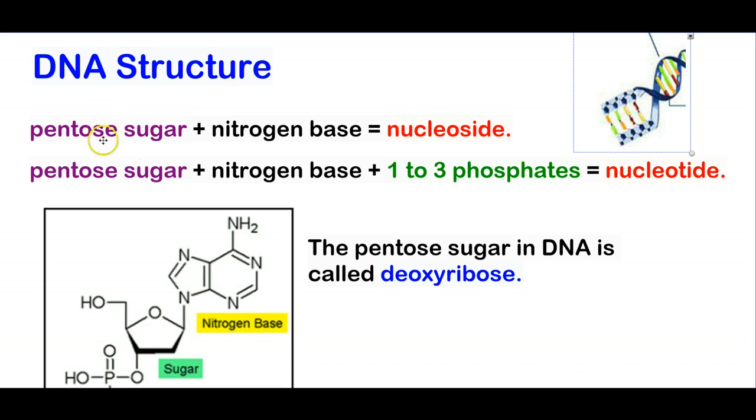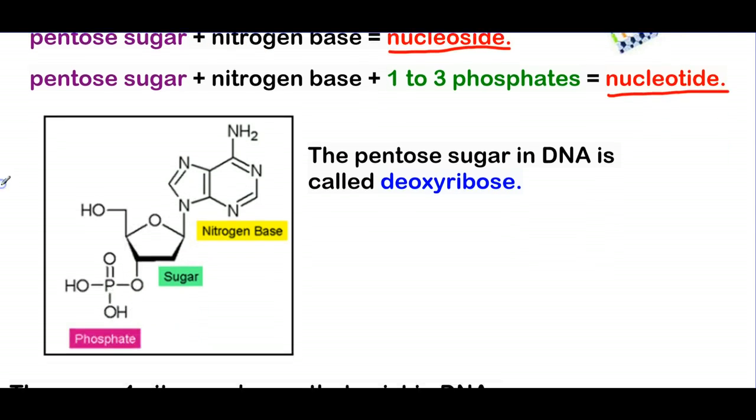So the DNA structure, these are two terms we should be familiar with: something called a nucleoside, and something called a nucleotide. These are just terms used to describe small subsections or units of DNA itself. It's called a nucleoside when you just have your sugar and your nitrogenous base. If we look at that chemical structure, this would be just a ribose sugar attached to one of the four bases that we talked about, which I'm going to come back to as well. If it's just these two structures, we call it a nucleoside.